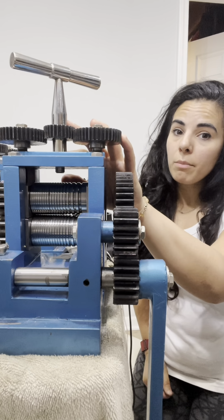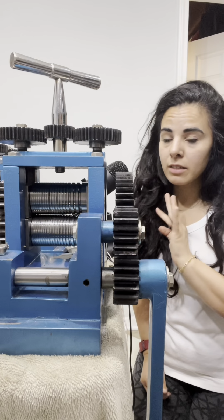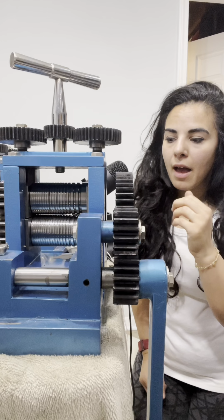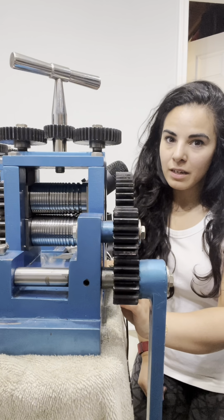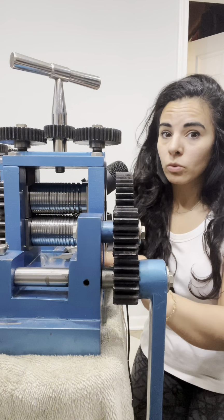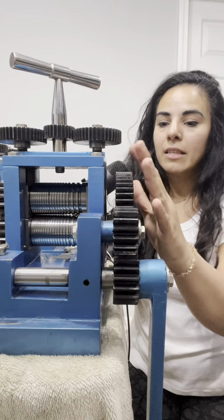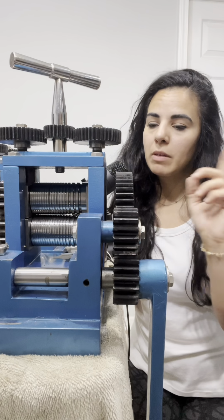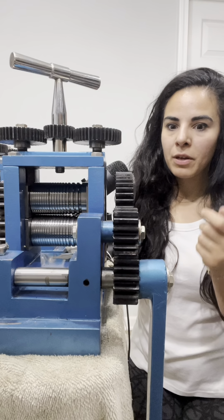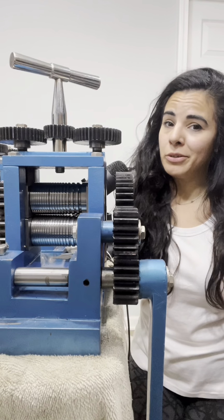When I first bought my economy rolling mill, I did not do anything to it. I didn't touch it. I kept the same rollers in there that it came with because I really couldn't find a decent explanation on how to change rollers out and how to use the rolling mill. I really didn't understand how to take this apart until I had no choice because one day I was trying to roll and something was getting stuck. So I took the whole thing apart and now I know how to do it and it's super easy.